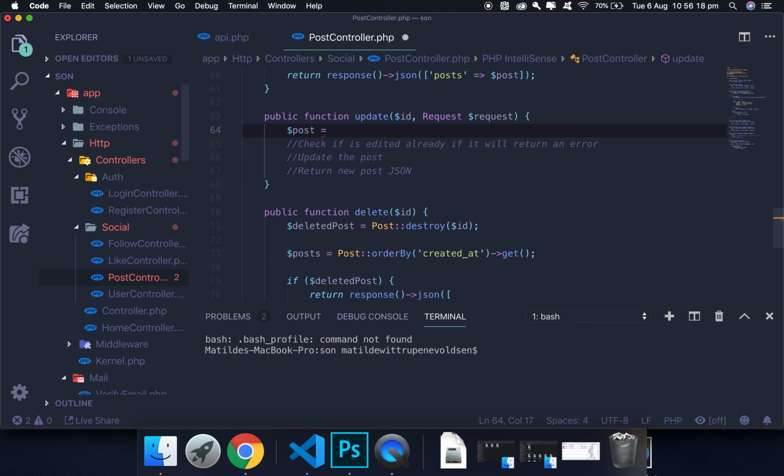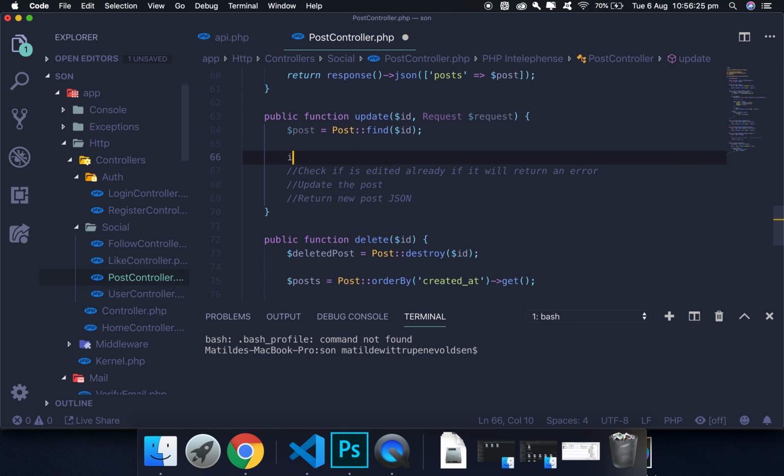So if we now go in and create a variable called post and say post find ID, you can then check if post is edited.